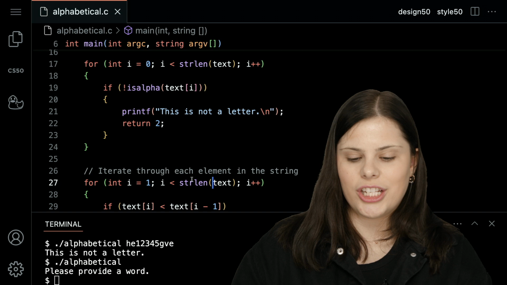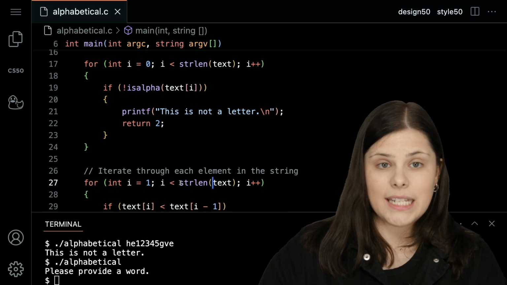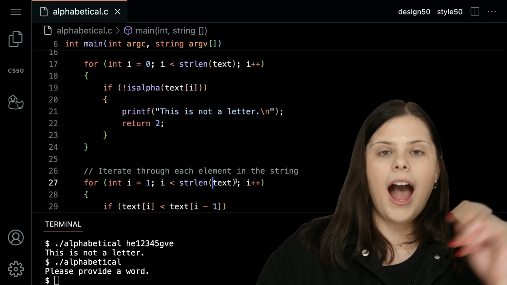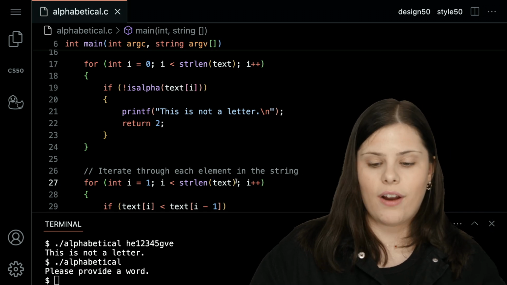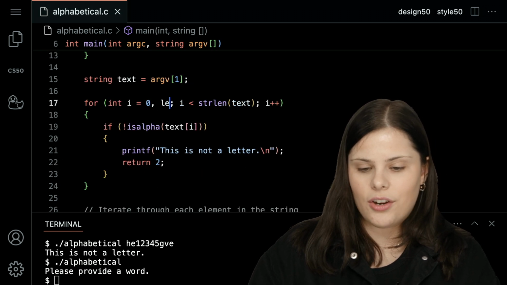Okay, seeing some suggestions. What I'm trying to allude to, right, is that right now, every time I compare if i is less than the length of my word, I run the function, I run the function, I run the function. Instead, what would be better design is declaring it in the first part.